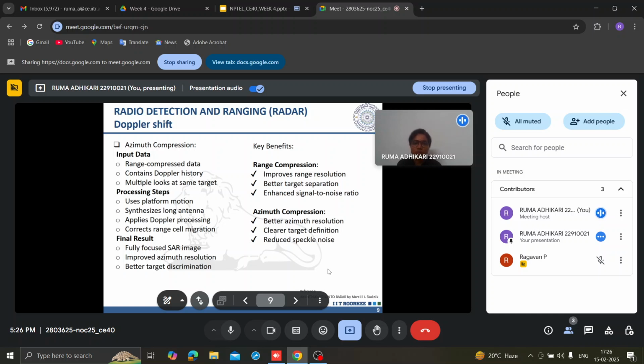Signal to noise ratio, the more the better, because obviously there is noise but we need the ratio to be higher. We are interested in the signal, not the noise. And azimuth compression gives better azimuth resolution, clear target discrimination, and reduces speckle noise. So azimuth compression does reduce the speckle noise. You can say it works as one kind of filtering also.